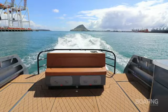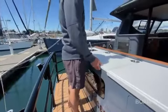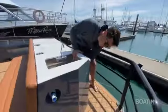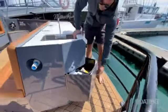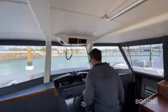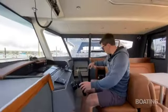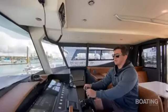An island console out in the large cockpit area provides a bait board, live bait well with tuna tubes, sink, rubbish bin, storage lockers, and saltwater washdown hose. The helm station, just slightly to starboard of the centre line of the main cabin, provides a plush two-person helm seat that would be comfortable for even extended sessions at the helm.